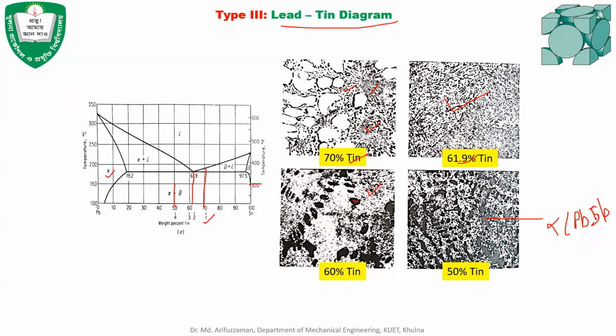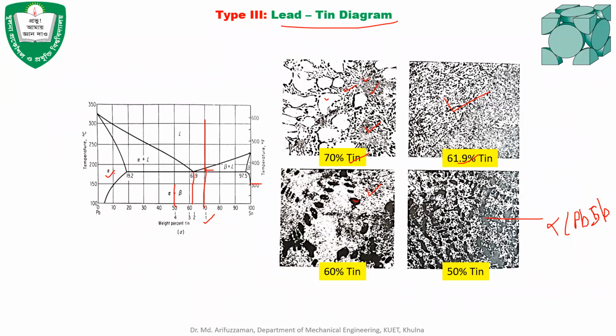Okay, and to get different properties, for example, you have a 70% tin alloy like this. Once you cool down slowly, that will have uniform crystals of tin with the mixture of lead and tin. But if you cool it from a certain temperature very quickly, then it will retain the structure, so a smaller amount of tin crystal will be there. So you'll have a different property. So you can modify the properties by cooling it rapidly from various temperatures.